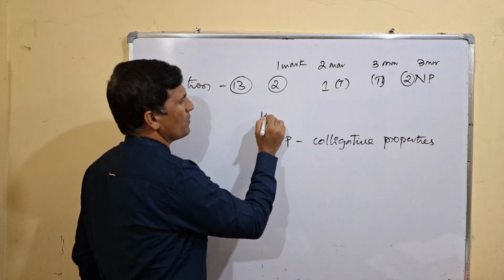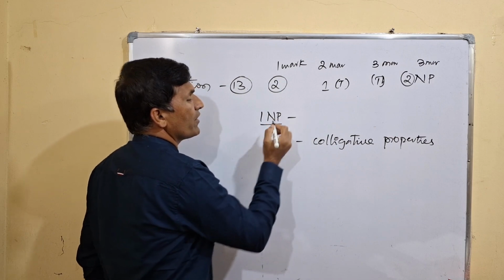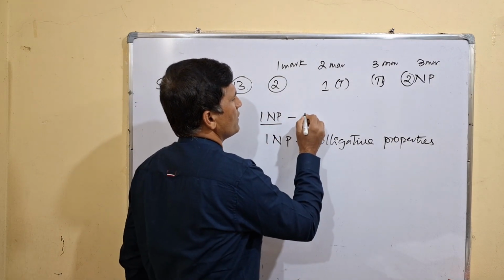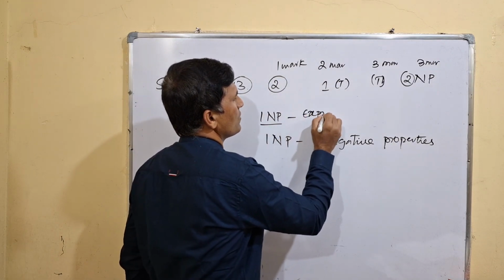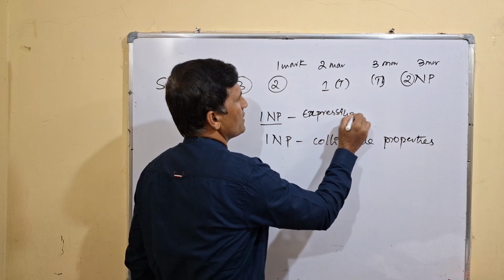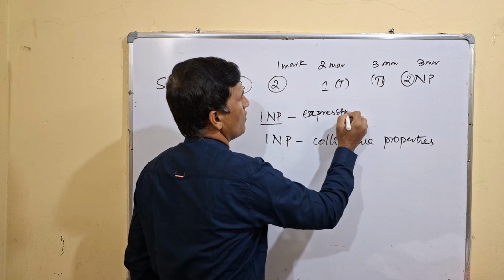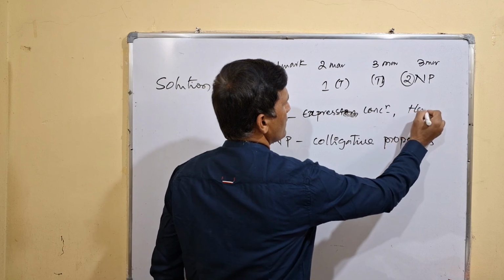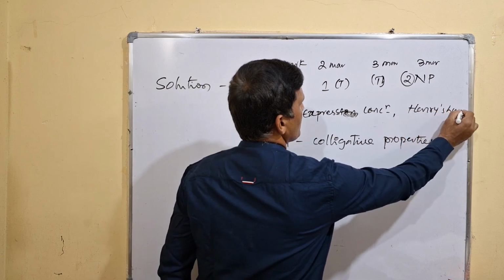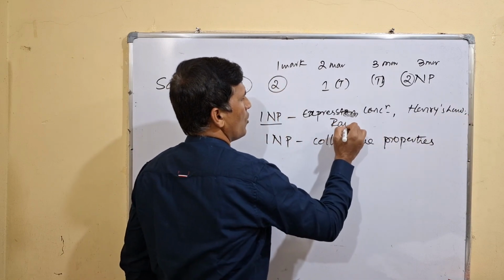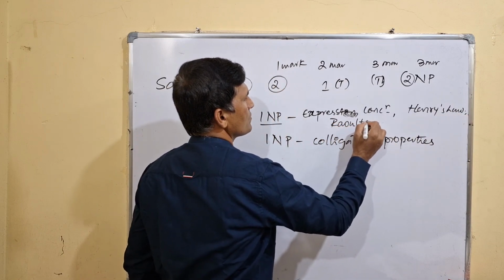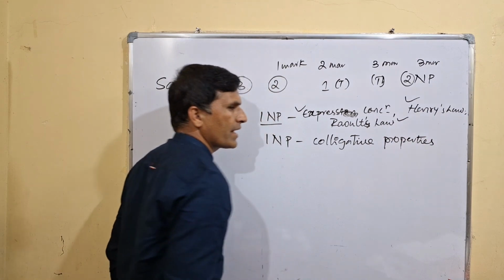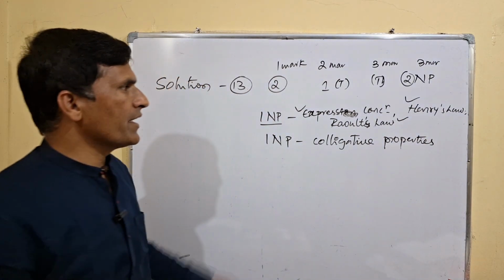And another numerical problem. Now, from where do they ask? That question arises. The first possibility is the expression of concentration of solutions: molarity, molality, percentage mass. Or they may ask on Henry's law, or on Raoult's law. These are the 3 possibilities from which you will get one numerical problem.